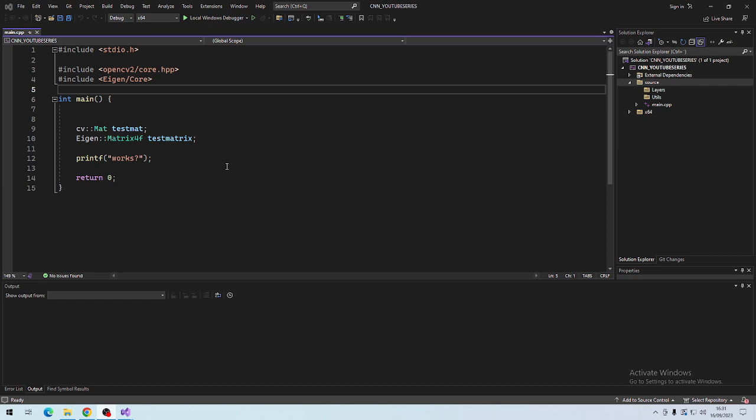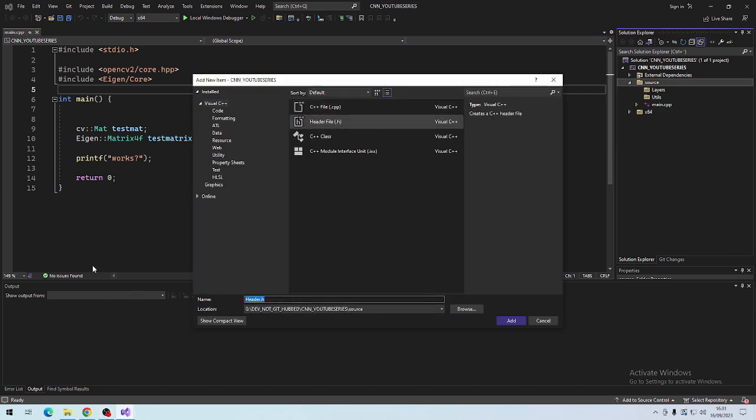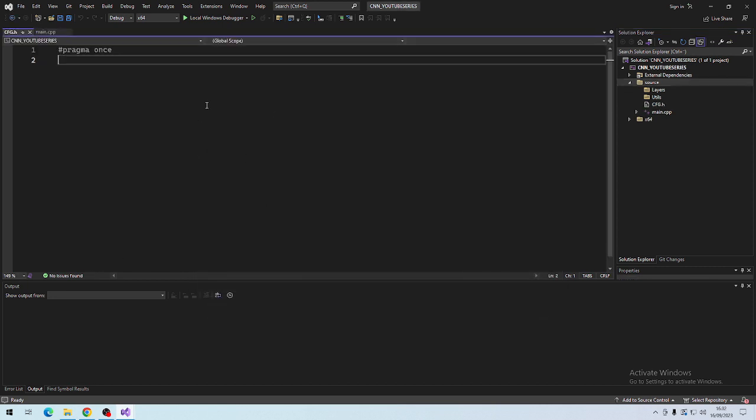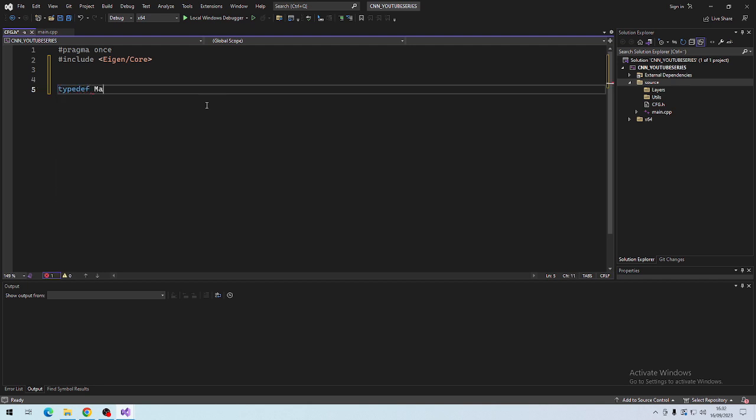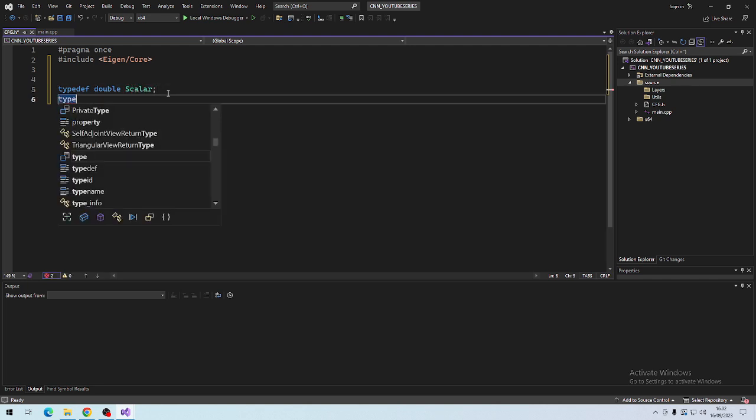Before we start, I'll create a config file which will hold reusable types and type definitions that will be used throughout this process. It will be Eigen-based data structures, and since they are hard to type out every time, I choose to make these types globally available whenever the config is included.